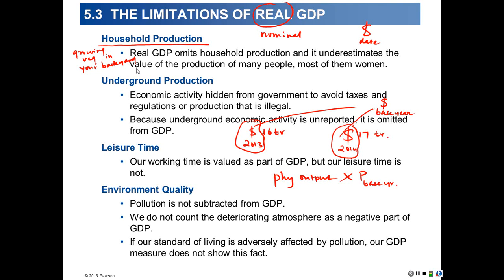So let's say we want to compare these two. The first problem we would face is that the US number is measured in US dollars, whereas the Mexican figure is going to be measured in pesos. So what is the procedure that is commonly adopted — a procedure, by the way, that is not quite correct? The procedure adopted is we convert this into that using the exchange rates. Then we would have Mexican per capita GDP converted into US dollars, and then we can compare that to per capita GDP in the US.